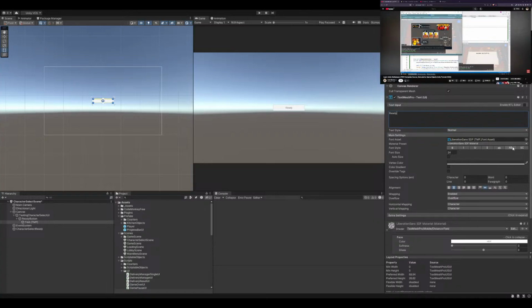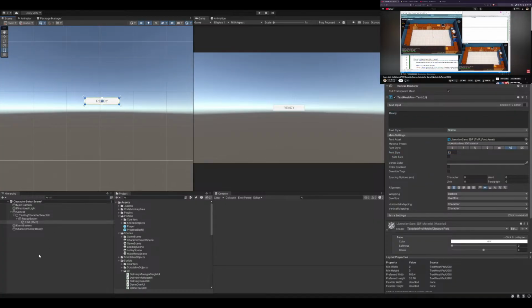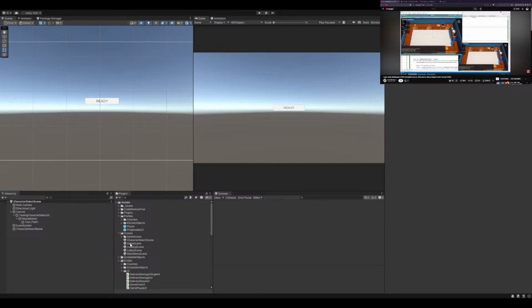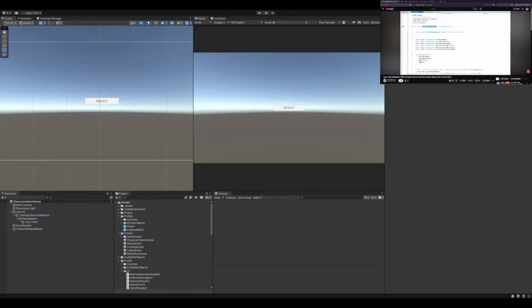Now over here, we are waiting for players, and there you go, it works. However, obviously, you might be noticing one issue right now. Since we removed the automatic spawn player prefab, we have nothing over here. So we need to manually spawn the player. Let's do that over here on the kitchen game manager.